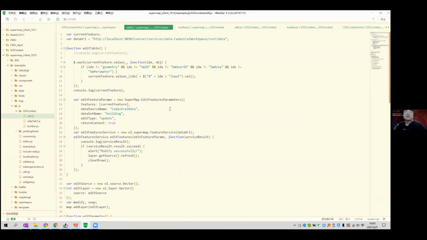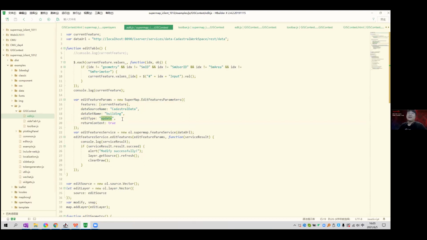We used the class of SuperMap, ol.supermap.featureService, and we used the edit feature service. The edit feature parameters have some members, like the features, data source name, data set name, edit type, and return content. We need to notice that for the edit type, we used update.